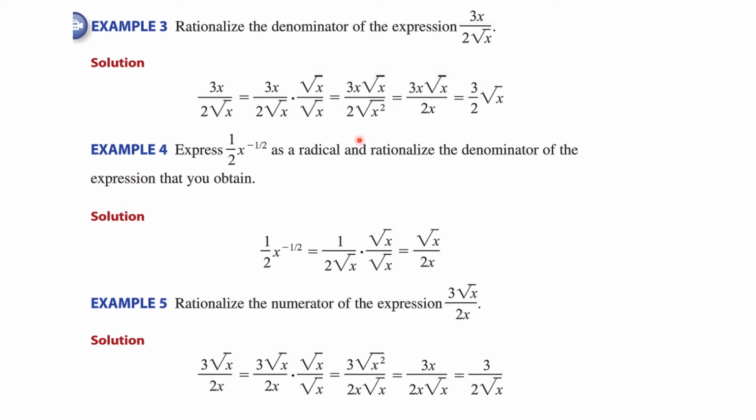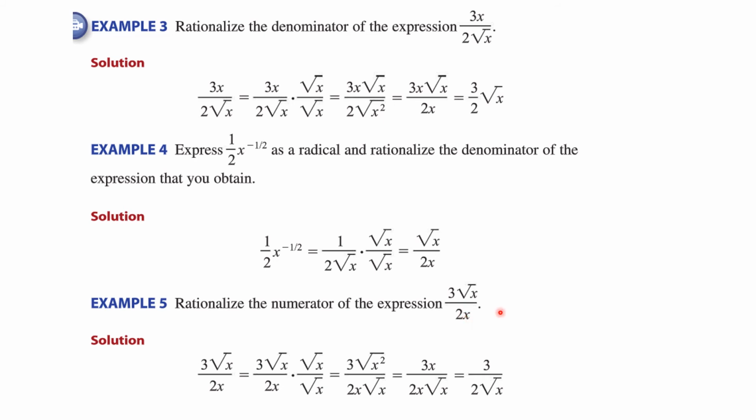But in the bottom, that's going to give us the square root of x squared. And in the top, it's going to give us this. So that's going to be 3/2. X over x is going to be 1, so that is 3/2 the square root of x. Here is a similar thing. We write this using a radical. We multiply top and bottom by the square root of x. That is the square root of x over square root of x. We're multiplying by 1. Multiply across the top and bottom, and then simplify, and we get the square root of x over 2x as our answer.